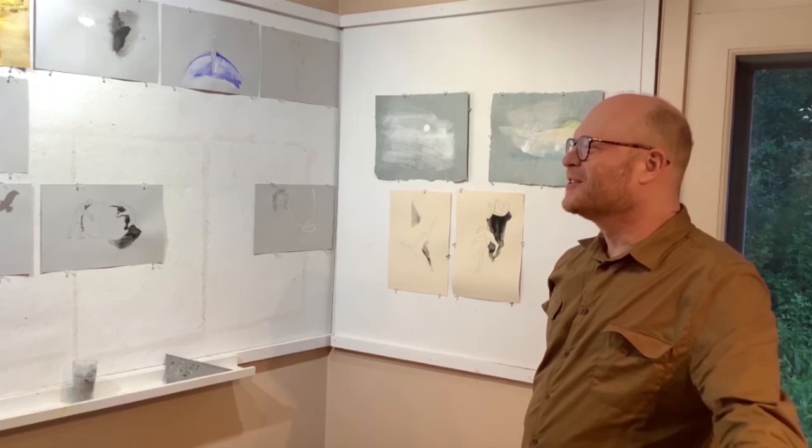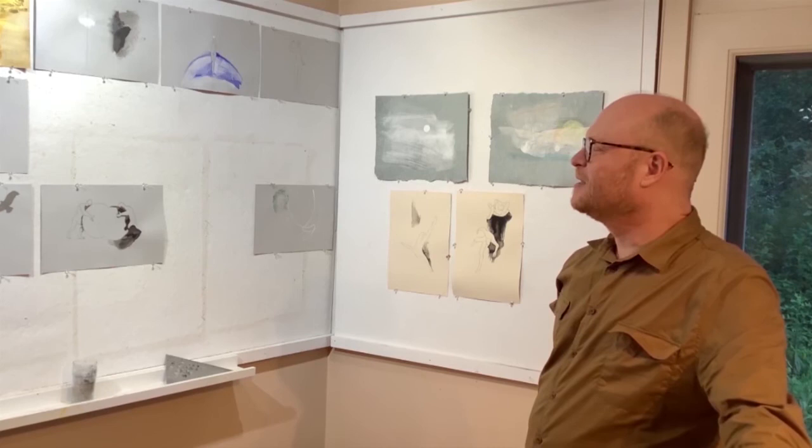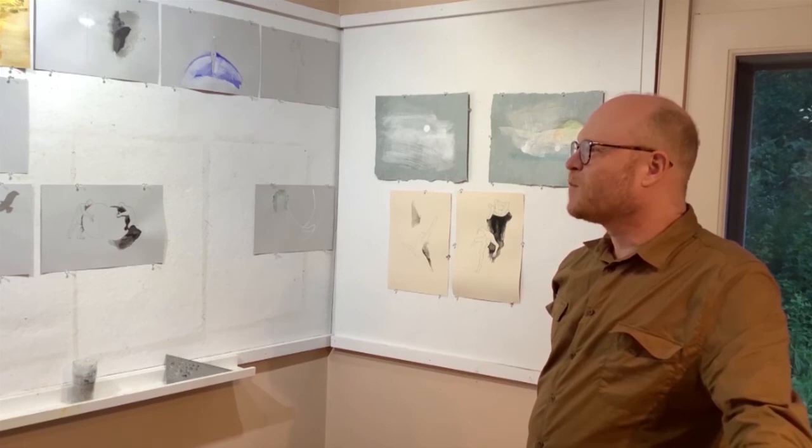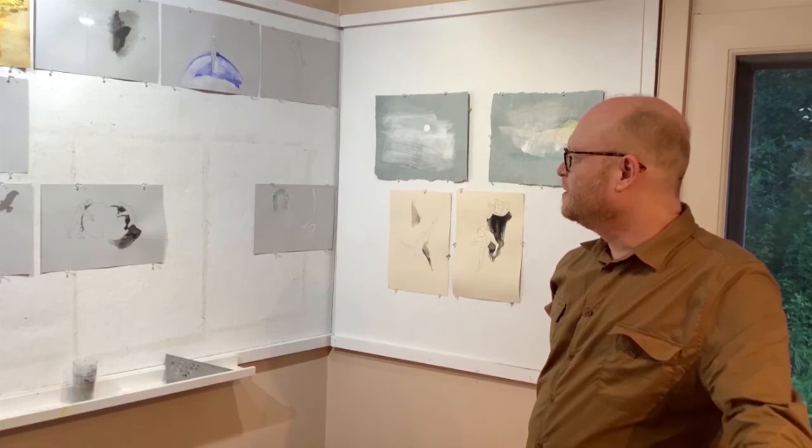I had a whole bunch of paper cut exactly to the right size. I did. And then I decided it was not dark enough and the light wasn't showing enough. So I have to do something else with that. I don't know what. I'll figure it out. It's never a problem to have too much paper.